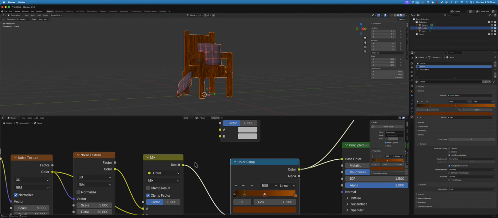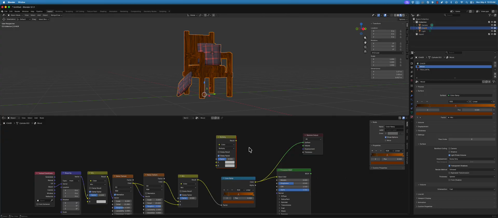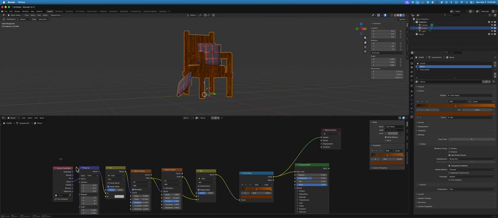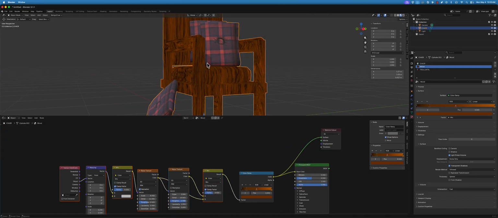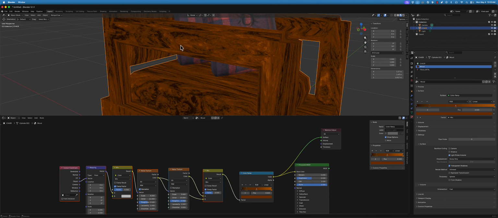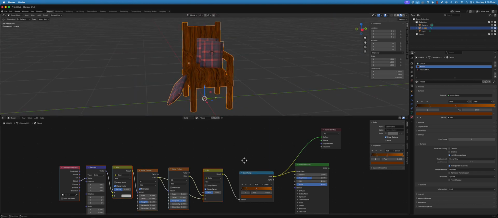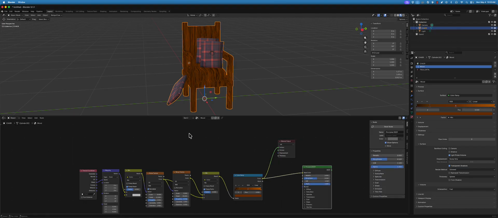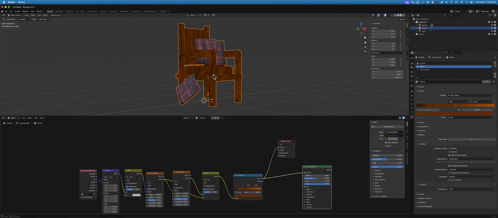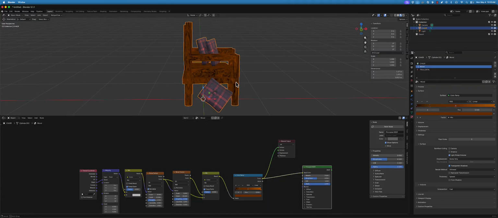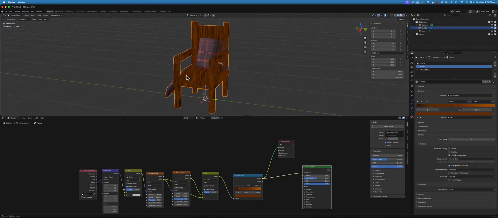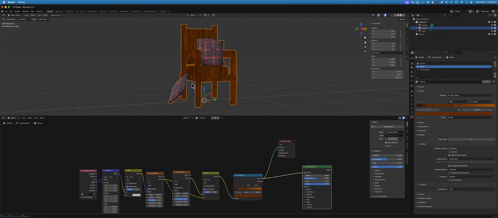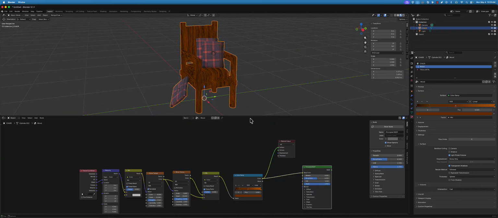So I was thinking about multiplying another set of texture nodes on top to give it a second layer of surface detail for the wood, but I think this is good for now. Because what I'd like to do is essentially show you how to bake this, and then we would paint over the UVs anyway, like scratches and nicks and all that good stuff. So I think this is a pretty good place to stop with the wood texture.